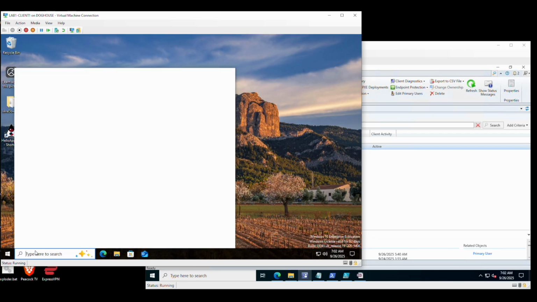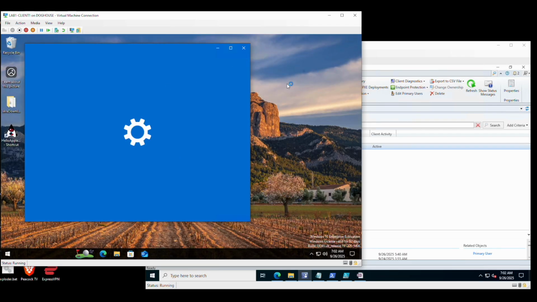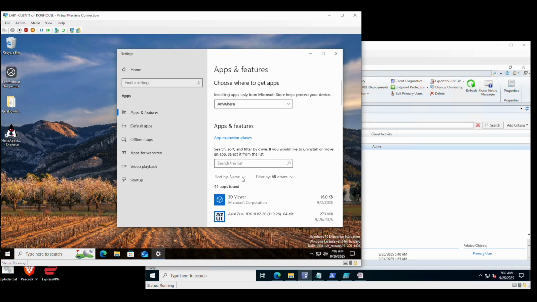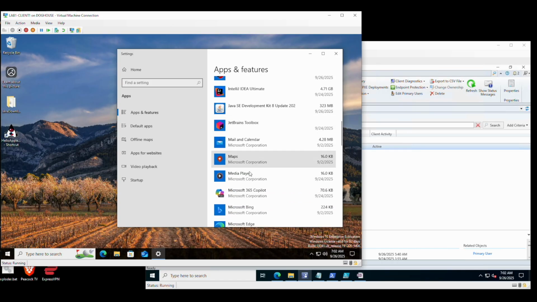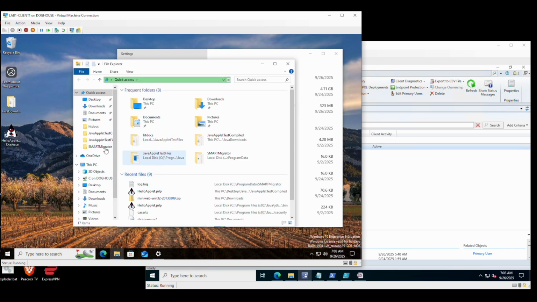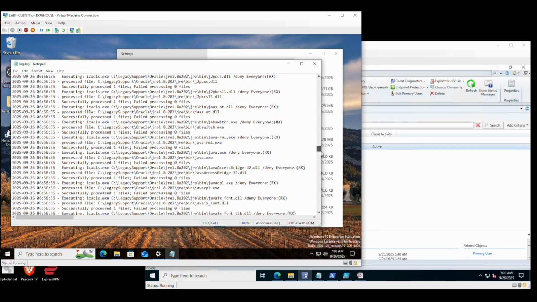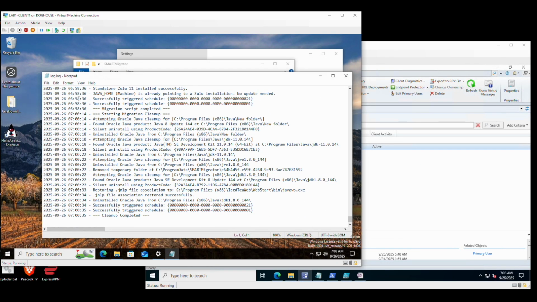Here we see, now that the computer is restored, that our applet for the demo has been associated with ICT web. If we look in Add Remove Programs again, we can clearly see that the Azul Zulu versions are still installed, that ICT web is installed, and that Java 202 is installed, which provides some necessary libraries to allow applets to continue running. Here in the log file, again, we see that everything has been completed with the migration and everything has been uninstalled successfully.